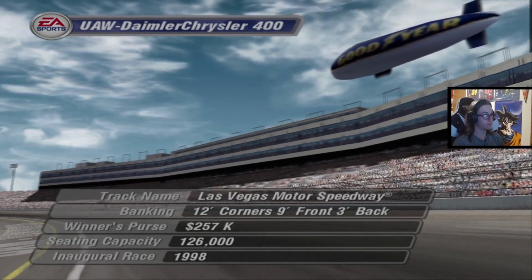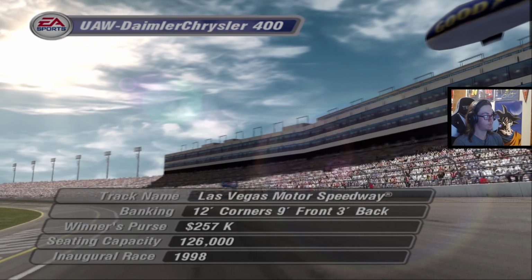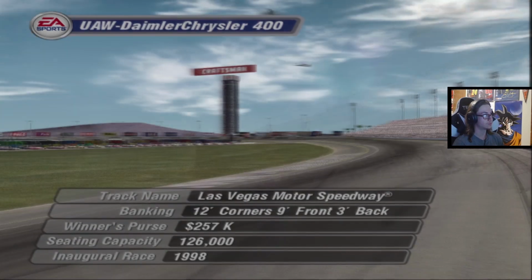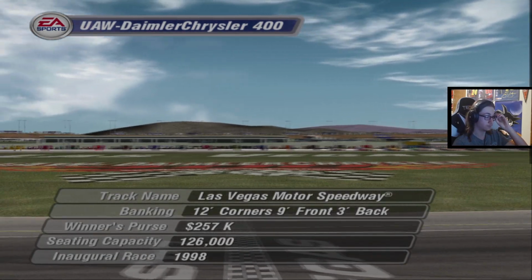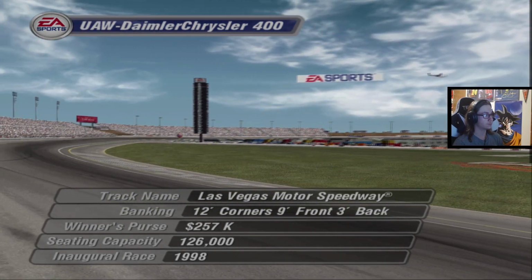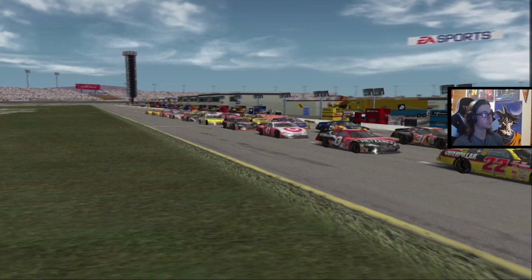NASCAR Winston Cup Racing has hit the jackpot this week as we come to Las Vegas Motor Speedway for today's UAW Daimler Chrysler 400. What kind of thing should we look for in this one? I think we'll see lots of green flag racing in this one. The track is wide and smooth, and there are multiple grooves to work with here. Sometimes the cars can get very spread out in this one.